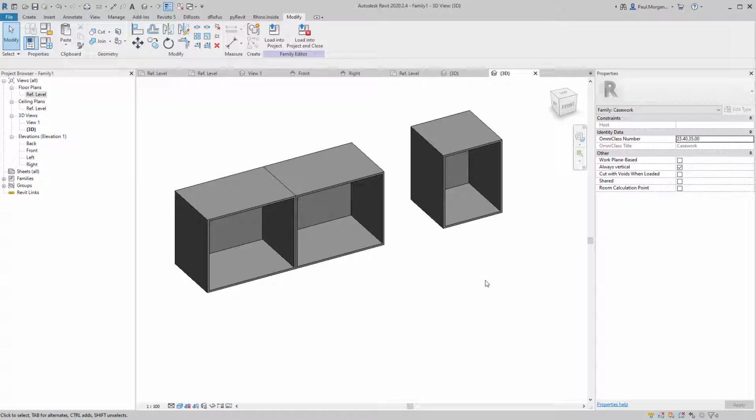Again, always think about the output and work backwards. What benefit would it give you to model every single drawer in your joinery when you're going to look at it in a detail anyway in shop drawings when the joiner actually goes to build that? So you'd be wasting your time.